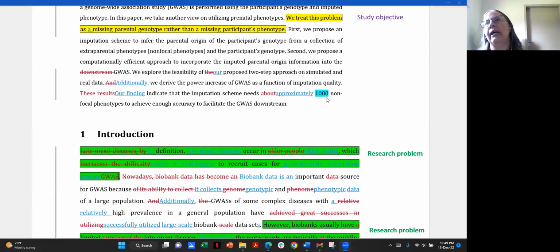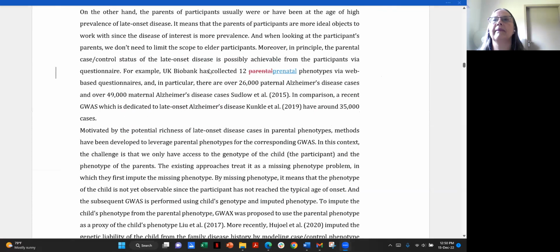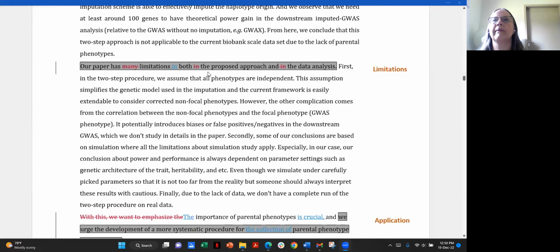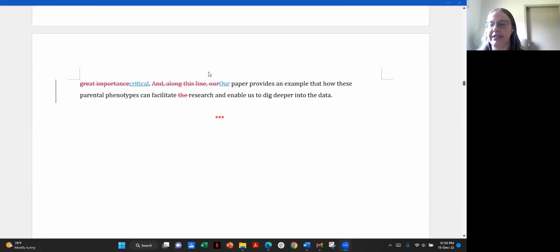If I am confident that they did mean 100, I would change the 1,000 to 100. Or if I'm not too sure which one they meant, perhaps in cases where they've got 100, but then in the discussion they say 1,000 again, and in a table they say 100, but in the figure they say 1,000, then I'll just write a little note here for the authors to say, please have a look at this. There's a discrepancy. Which one is correct? And that covers that little section about the immediate rejection.